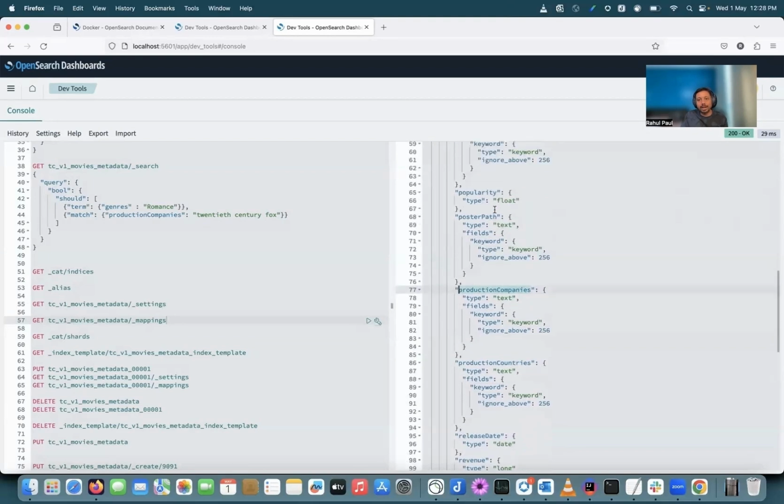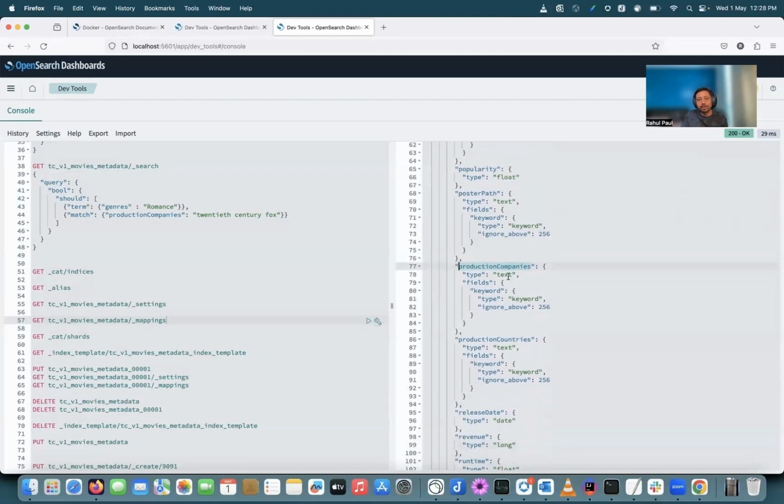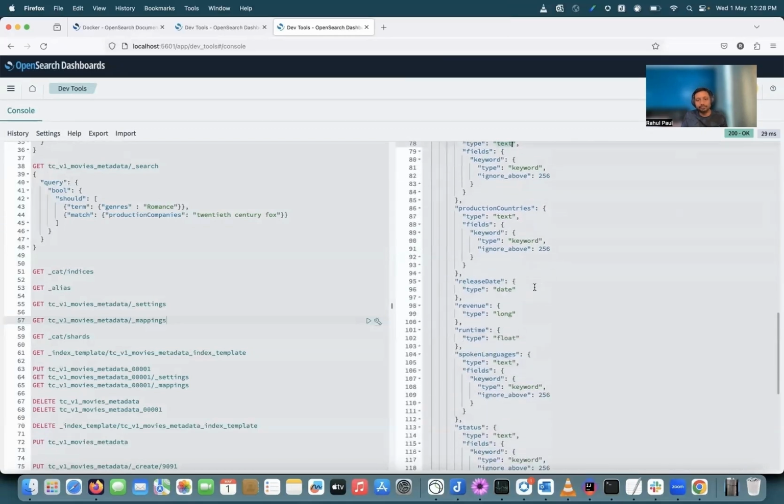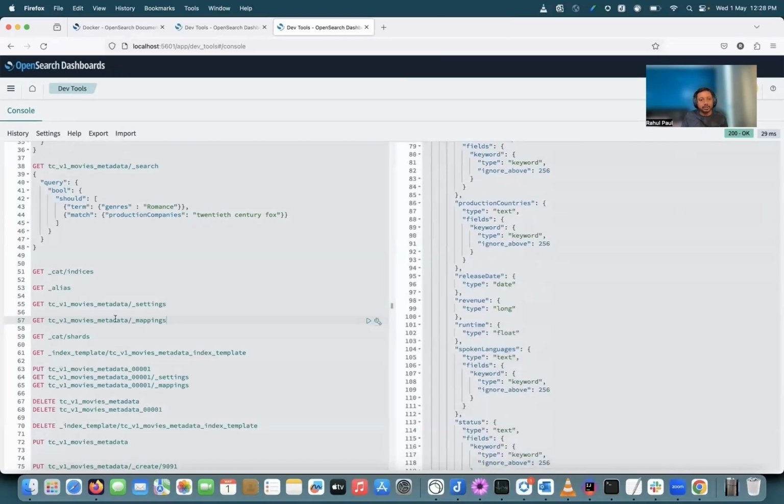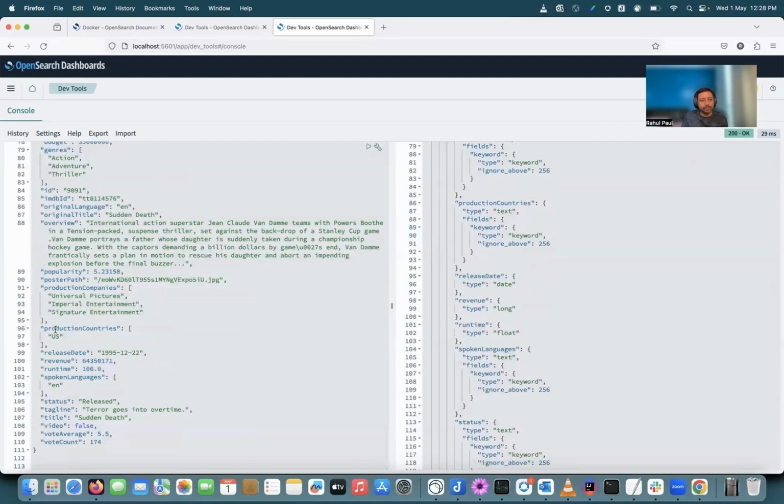Let's say we have the production companies. It says it will be indexed as a text. This does not mean that this is a singular thing. You can have multiple values here. Any attribute can contain a list of values. If you see the production companies that we had here, this is a list of values.